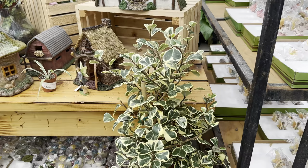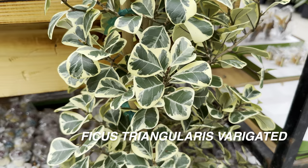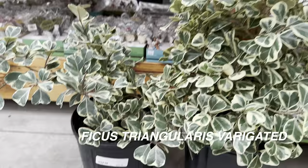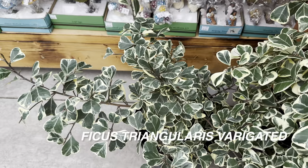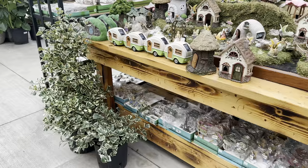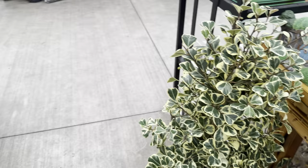And then over here, we've got a beautiful Ficus Triangularis — this is the variegated form, and you can see it is absolutely stunning, very lush and full. This one is for $69.50, not a bad price at all considering it's already about three-and-a-half feet tall growing up like a bamboo pole. I love the variegation on this. I would love to add this to my plant collection, but I don't have nearly as much light to give it. With any ficus plant, you've really got to give it some bright indirect light — this one can be very finicky as well.